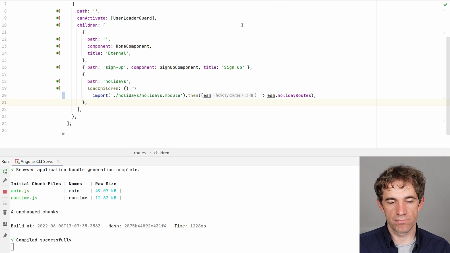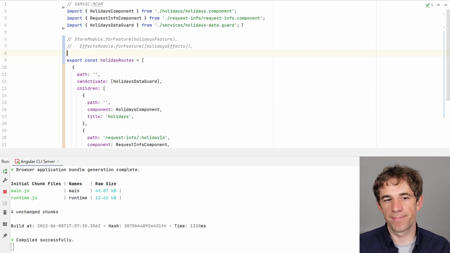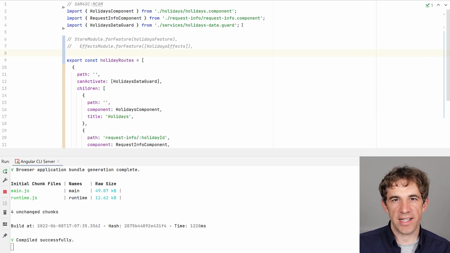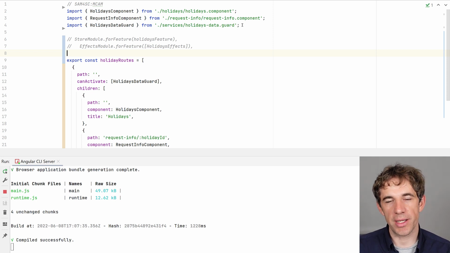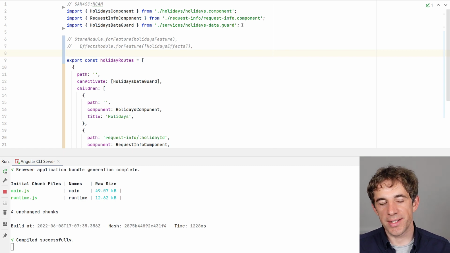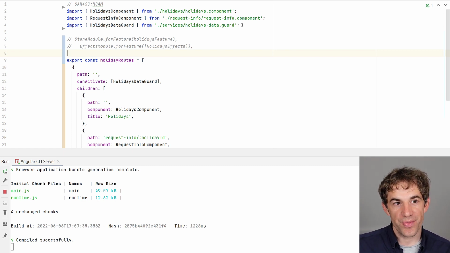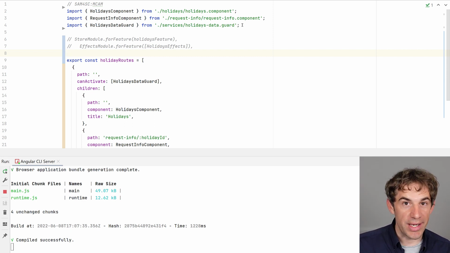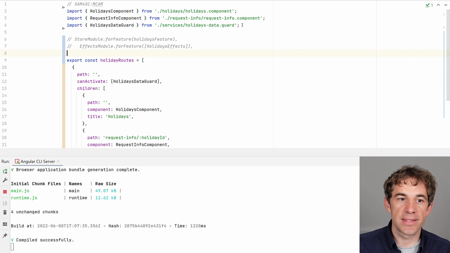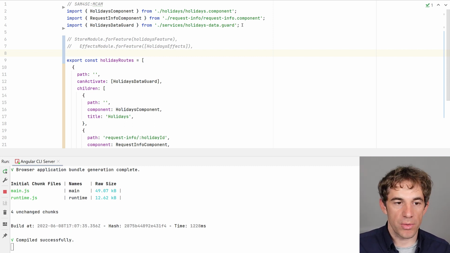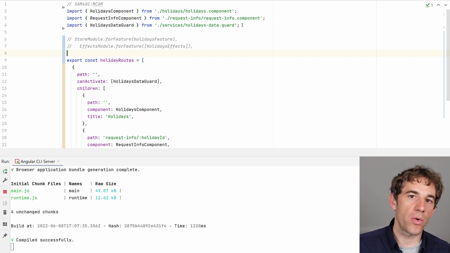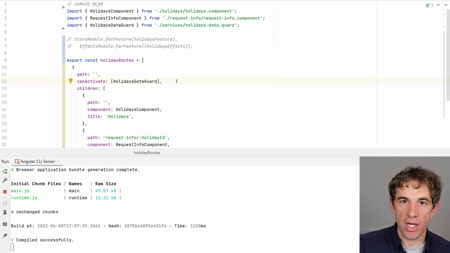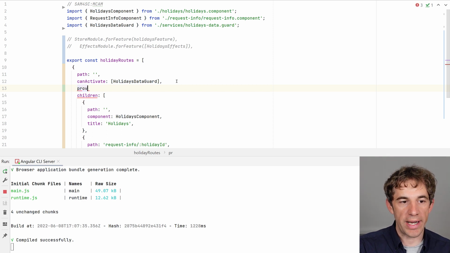Yeah, looks good. But now I still have a problem, because the store module and the effects module are very important for the application, because this is where the holidays are loaded. This is NgRx. Question is, I just removed the ng module that is used to import the store and the effects module. What can I do now? And here the good thing is that the routes also received an extension. They now also have the possibility to provide services. So I can come up here with providers as well.